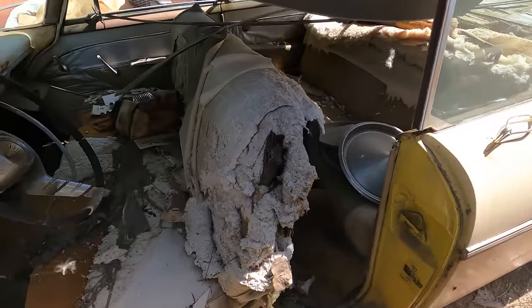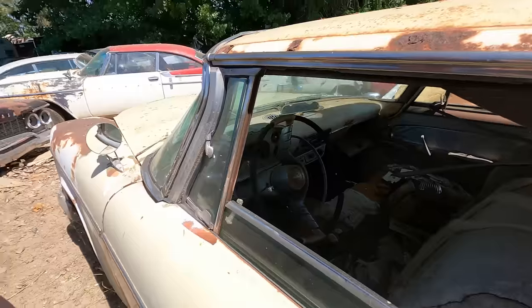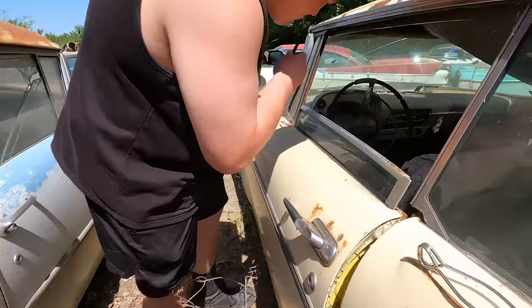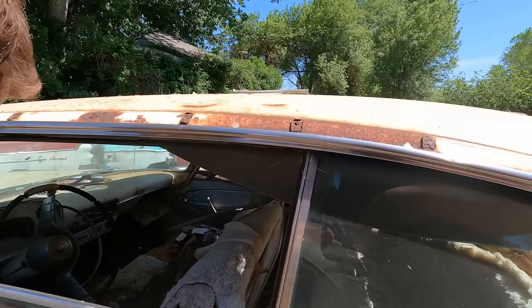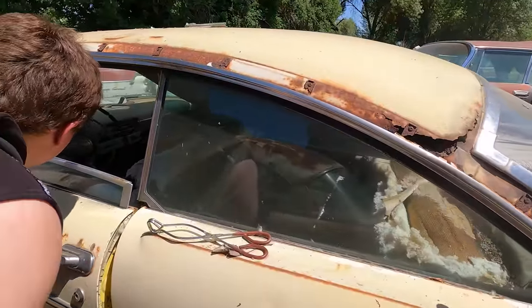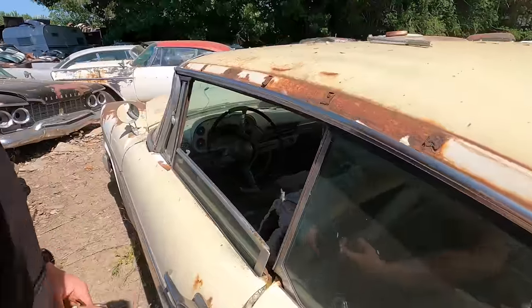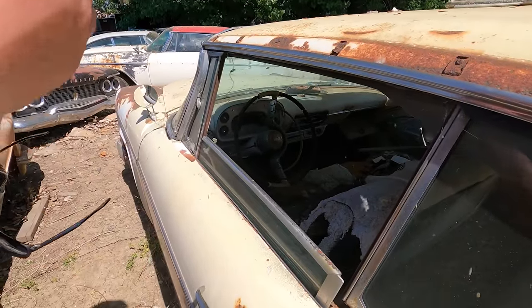The floors are trash, but it would clean up. I want to look inside at the light. It's got push button — definitely push button. It's got the right steering wheel. It would need to be restored and painted, but it is the right steering wheel. His was red and black, but yeah, it's the same. We gotta keep that on the left. And the seats — and the hubcaps.